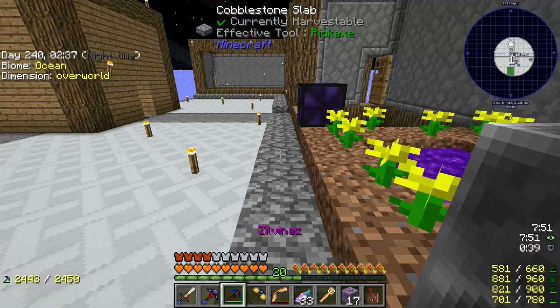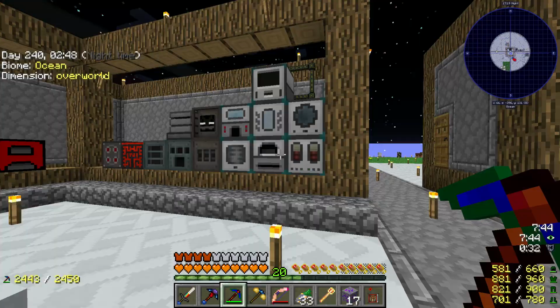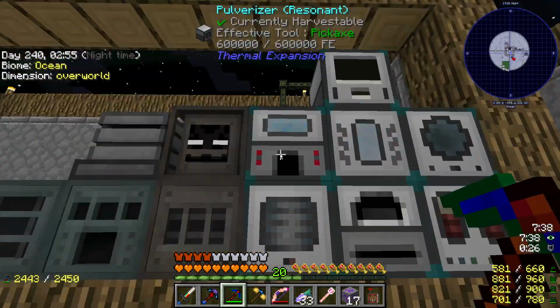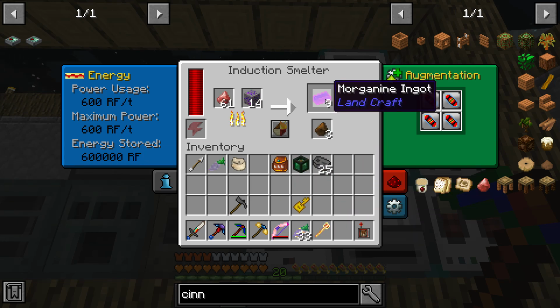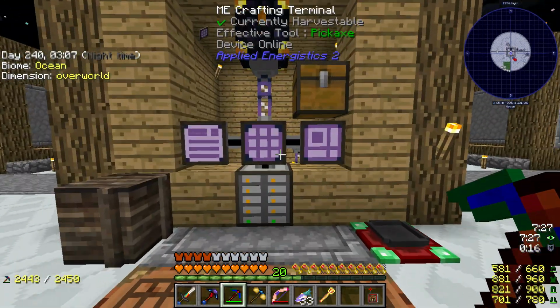Now, whenever I'm going from different dimensions back to the overworld, it always seems to take a while. I think we have quite a bit of stuff going on up here in our base, which is fine. But alright, so induction smelter, I'll put this stuff in here, and now we get morganine ingots. Perfect. So let's look at some crafters.